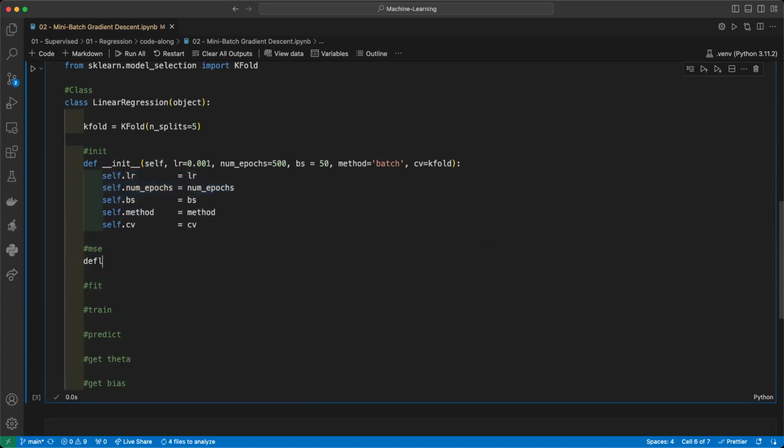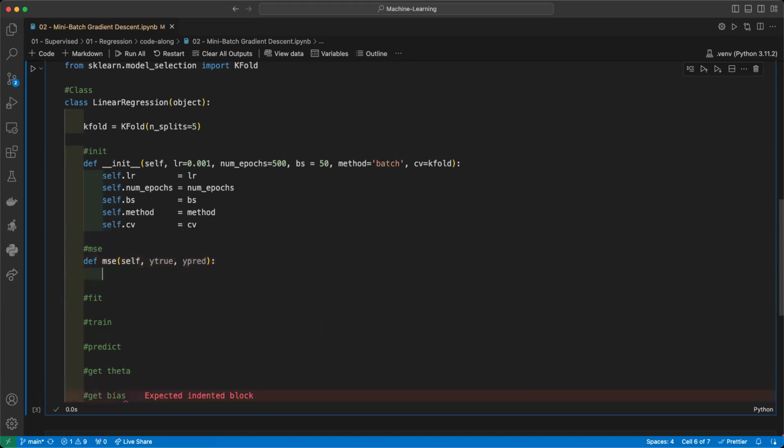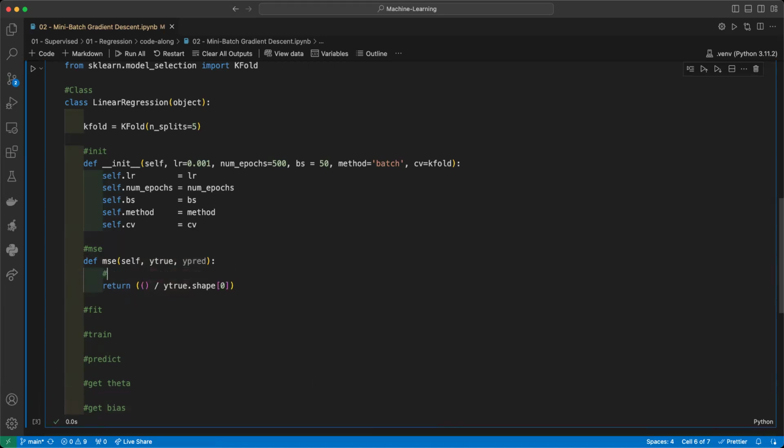I will also be implementing the MSE function. I will do this quickly because it is pretty straightforward. So the MSE is basically, I know that I need to divide by the total sample size, which is y.shape[0]. By the way, recall that the shape is simply m, which is the number of samples.